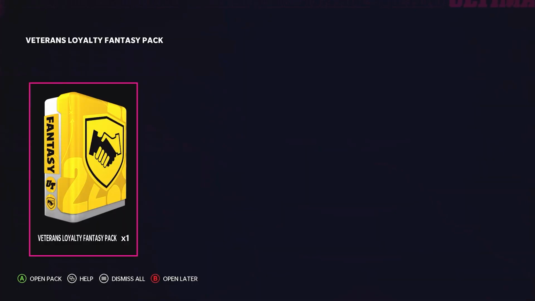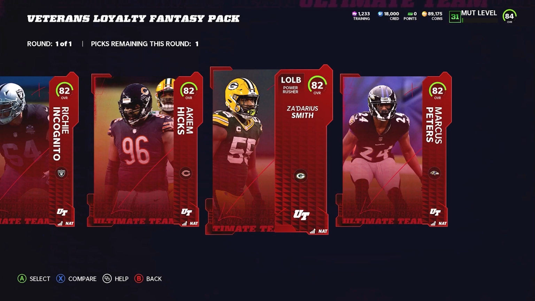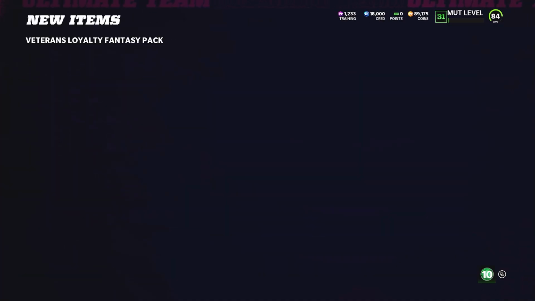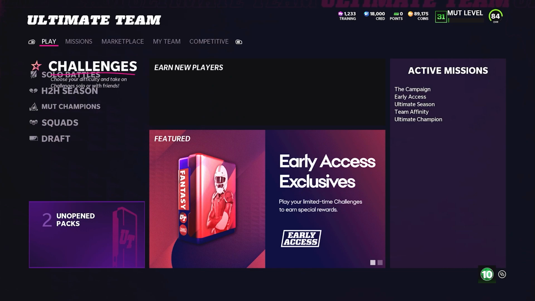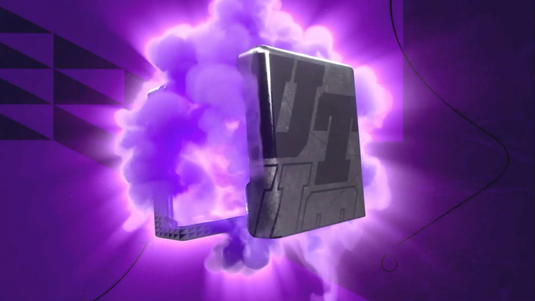And then moving on to today, which is Thursday. EA finally gave us our loyalty packs from last year and our rookie premier tokens. In the loyalty packs, I ended up choosing Darius Smith, because if you remember, he's on my team, so I could use this nat one and sell the auctionable one. And I choose 2 other 82s. I haven't put them into any sets.